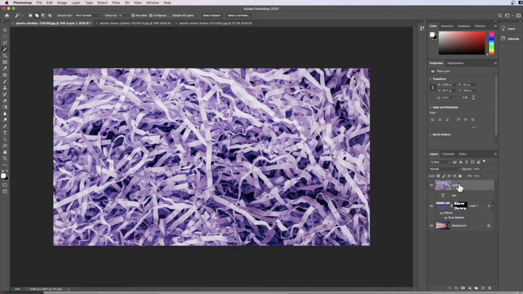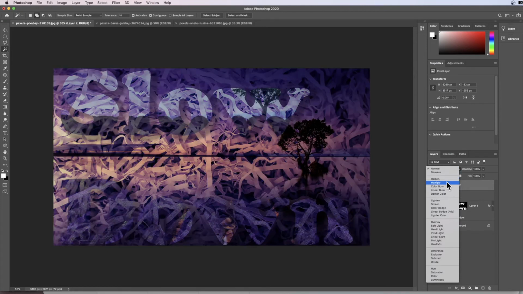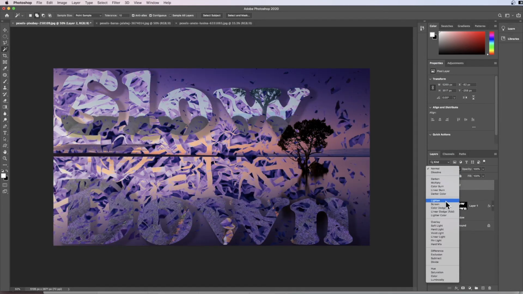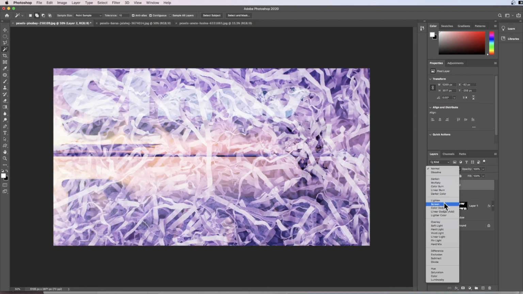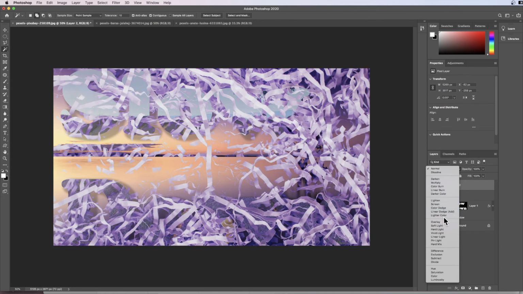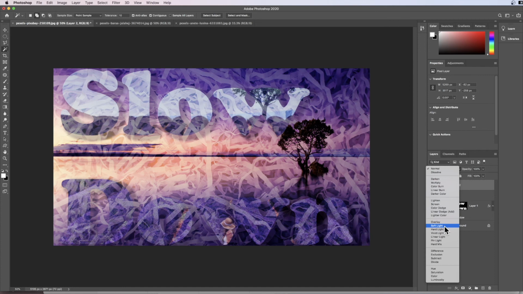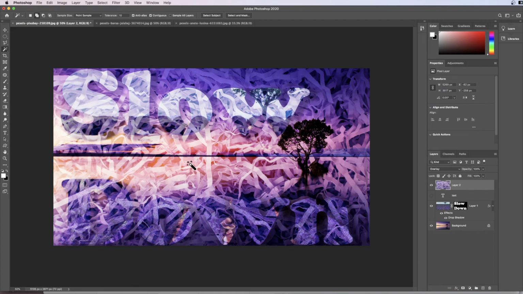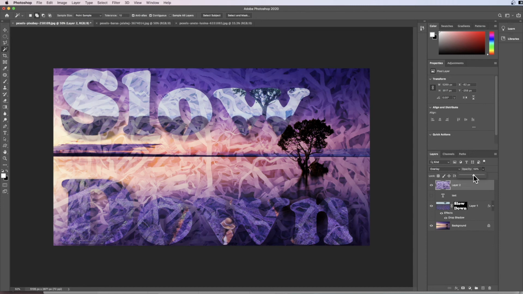I'm happy with that, and I'm going to press Enter to apply my transform. Okay, so the last thing we're going to do is blend through. So I'm going to choose a blend mode which makes it look artistic. And I'm just going to come through, and if I find anything which takes my liking, I quite like overlay. That looks quite nice. It's a bit harsh at the moment, so we can soften that off by reducing the opacity. That's one option available to us. I kind of like that about there.